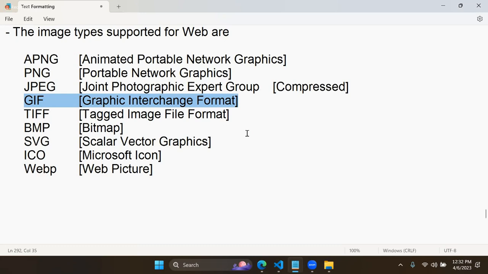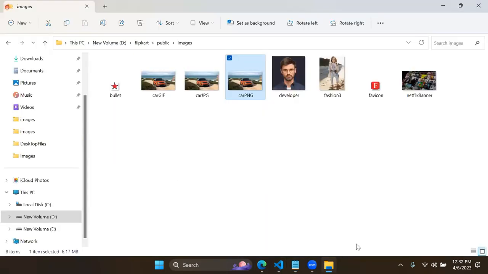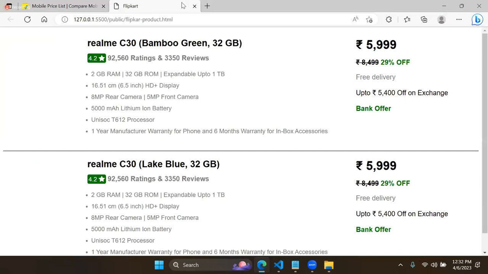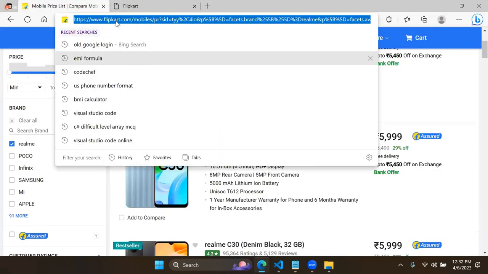Next, you have understood the three formats, but GIF has one specialty: GIF pictures can be animated. Usually GIF pictures have small animations, advertisements, banners, but they don't have high quality. For example, I will show you. GIF can be animated actually.